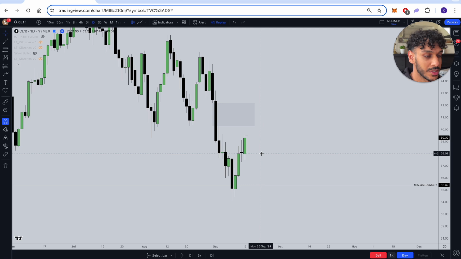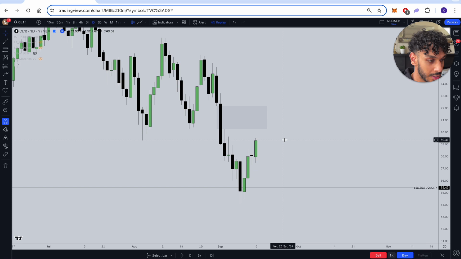I know some of you say, oh, this is just internal range to external range. Not really. Sorry, external range to internal range. I think I said that right. But yes, it is fundamentally. But the point is, a lot of you would start saying, well, now we've tapped this, now it's internal range to external range. And it's like, no, you can't go that far ahead. You need to see, do we even respect this level? And you would have seen me talk about that in the weekly review specifically.